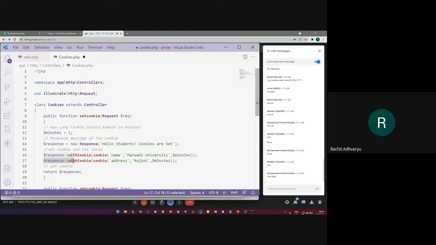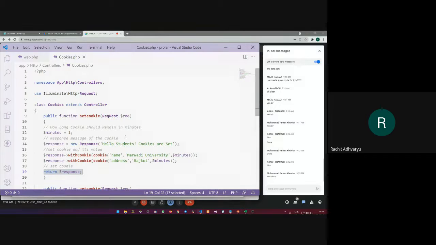Similarly, $response->withCookie of cookie, and the name will be address whose value will be Rajkot. It will be stored for only 1 minute, that is defined here. I'm saying return $response. So this is the first function where we are setting up the cookies to store in the browser.